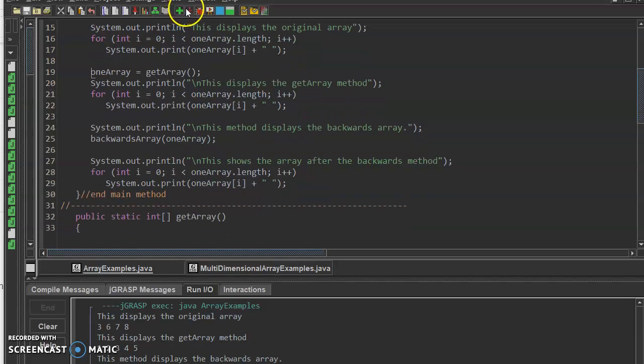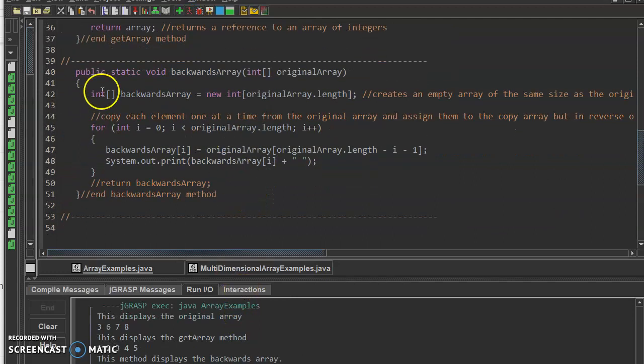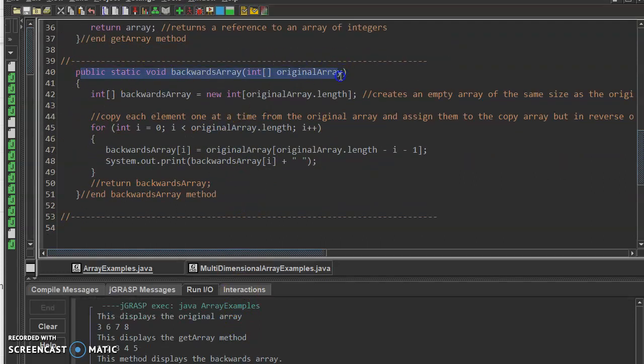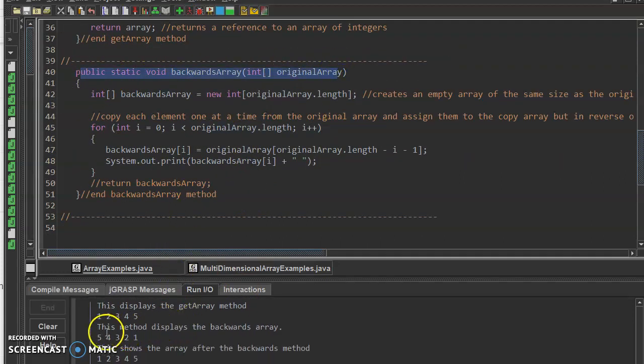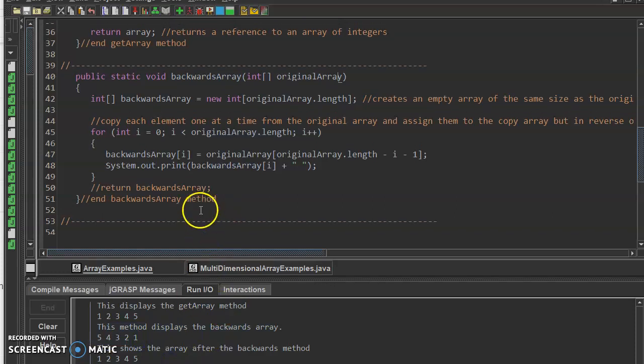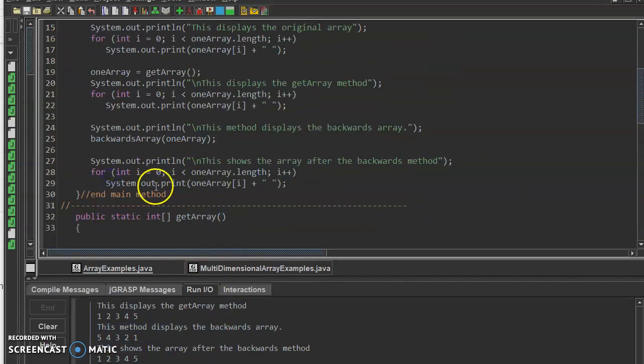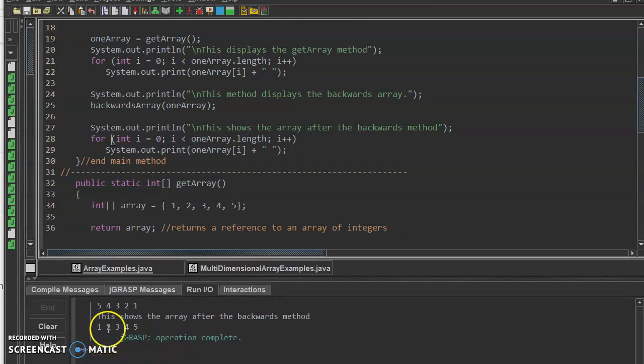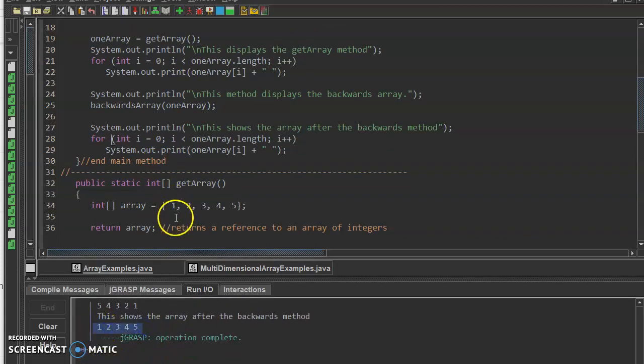So if you run this, the backwards array that's here now displays 5, 4, 3, 2, 1. But as you can see, if you then display the one array again, it's still 1, 2, 3, 4, 5. It did not actually change.